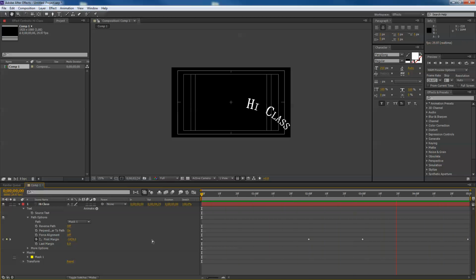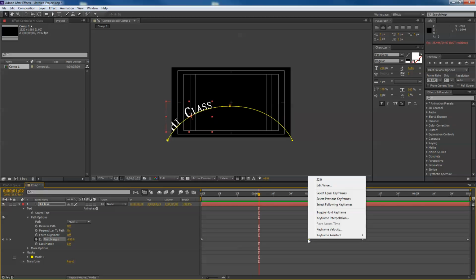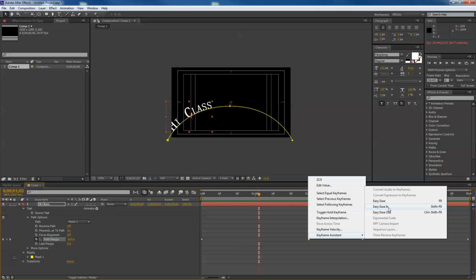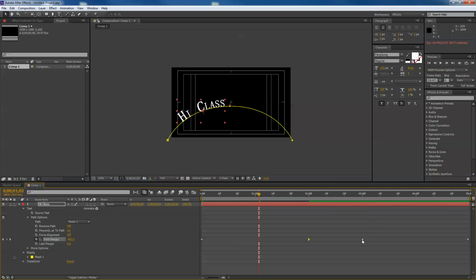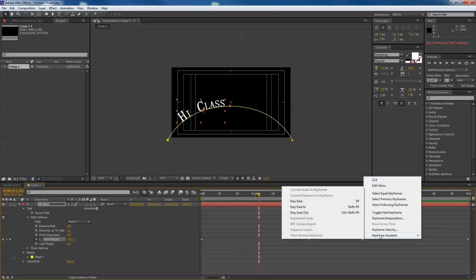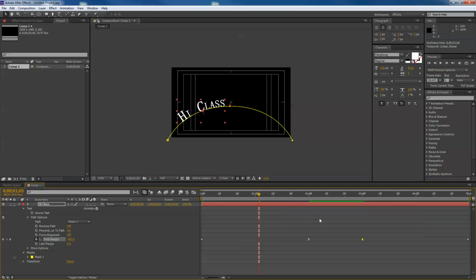Now, it comes in, it slams in, right, and then it goes out. We can use some keyframe assistance here and actually have things like ease in, right, as it eases into a stop. And then we can have it ease out. And to me, this makes it look just a little more professional. Ease out of the stop.